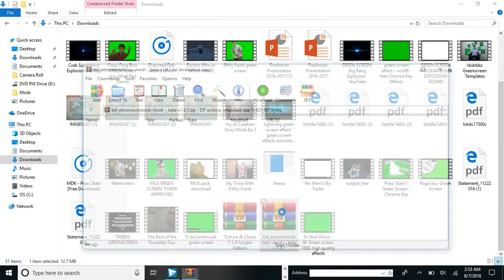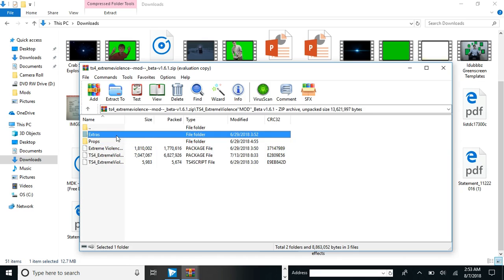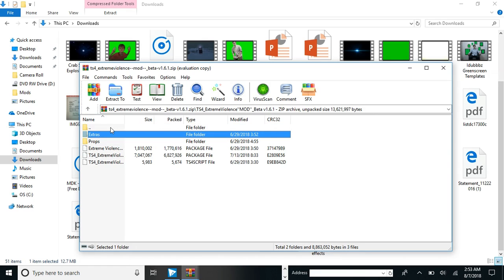Like if we go to Extreme Violence in WinRAR, as you can see, it's different. You have more package files. You have a script file. You have props. You have extras. If you have any of this type of stuff, get all the package files and put them in your mods folder. You're going to need all the models too, or the mod won't register properly. Believe me, I've tried. But we're not downloading Extreme Violence.